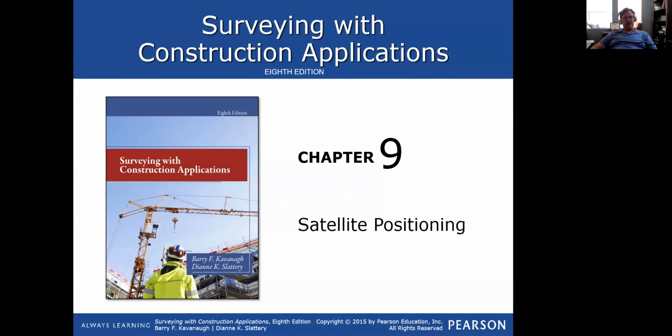But from a construction side, we're going to start to introduce you to satellite positioning. And what that gets you to is being able to utilize survey control that's done with satellite receivers. It's also going to get you to machine control. Later in the book and later in the semester, we will talk about machine control and its benefits for the construction industry. Chapter 9.